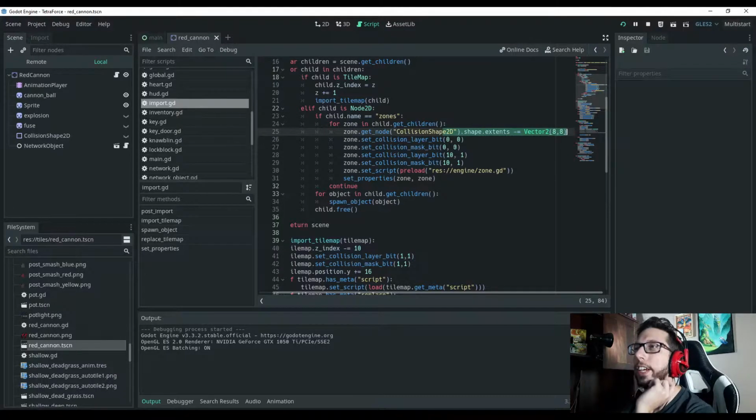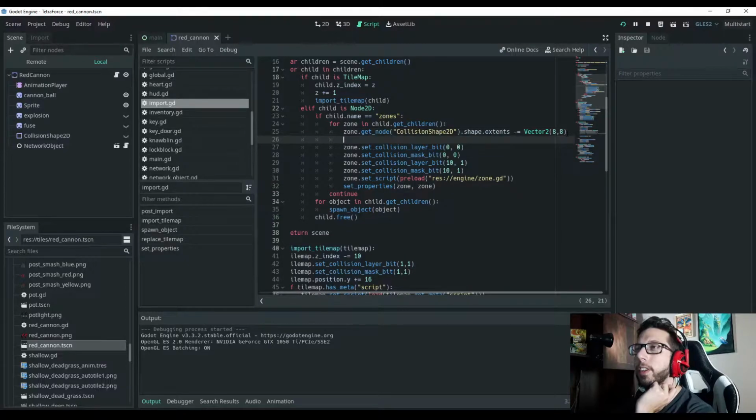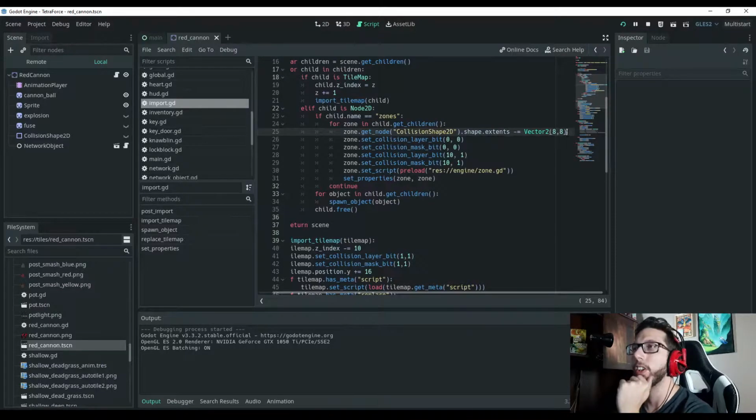Where do you want that? In this area here? Yeah. So make a new line? Y plus equals 16. Where though, on a new line? You're cutting out a little bit.